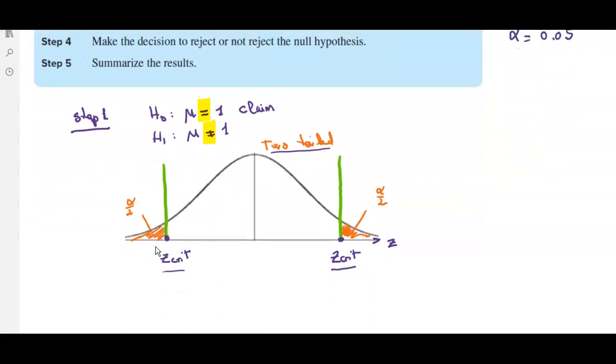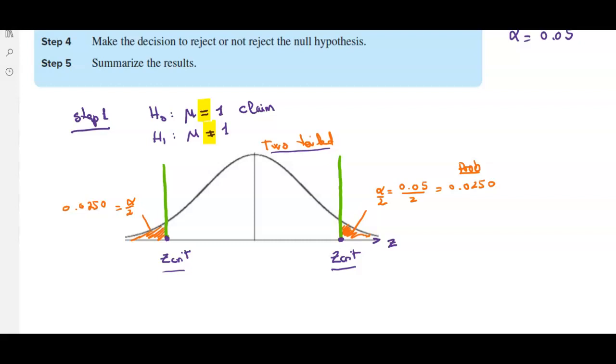So what's the meaning of this? If I take the alpha, which is 0.05, and divide by 2, this is going to be 0.0250. So this is alpha over 2, 0.0250. Now, in order to find the Z critical, I just need to use the Z table. Remember, this is a probability, so I need to look inside the Z table. Four digits is fine. And I need to read on the sides what will be the Z critical for that.